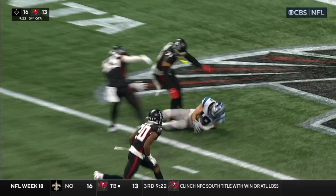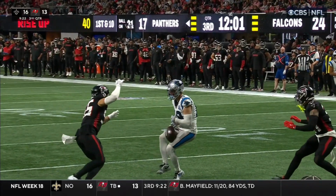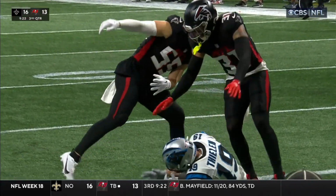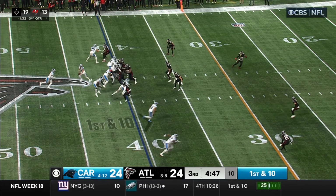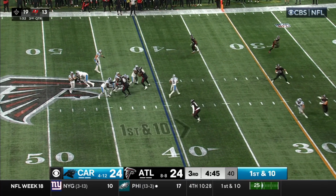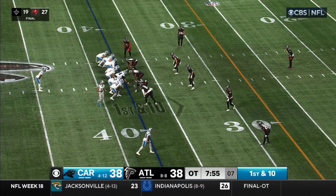That's one that requires you to understand and anticipate where the defense is going to be and where your receiver is going to be. And I think maybe to figure out where they need to shore up this team and add to it. Under 5 minutes to go in the third. Play fake, Young. That one is offline.